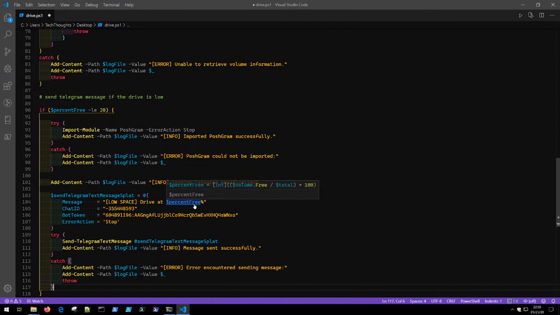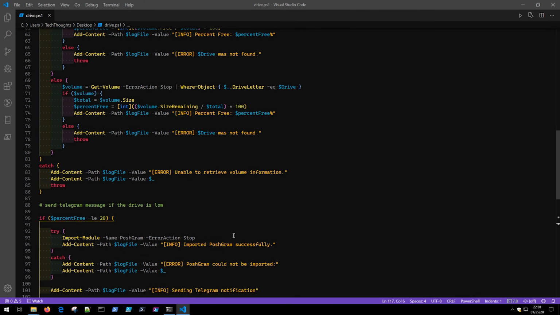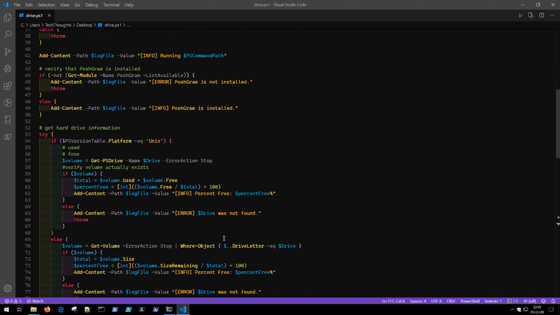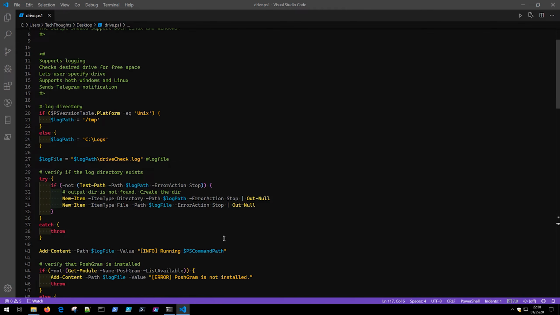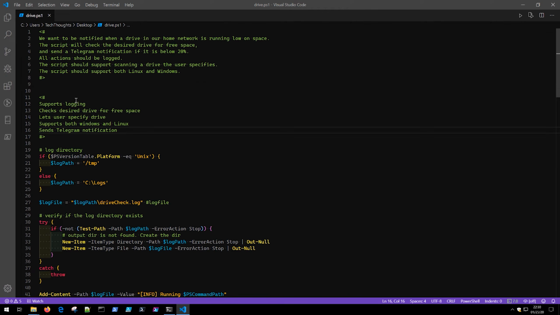We just wrote a script. Now we need to test it and run it. Oh, but we're getting ahead of ourselves. We forgot to give the user the ability to specify which drive we were going to be scanning. What I'm going to do real quick is remove some of this initial statement up here.